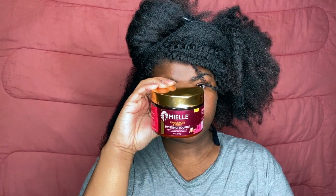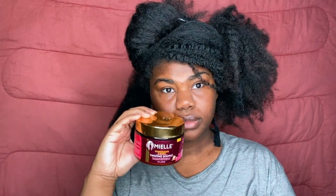And I am just going to start by spraying my hair with water because I want to moisturize it, and when my hair is damp, it's easier to manage and part and finger through. So yeah, I'm going to do that, and then I'm going to go in with my Mielle Organics Pomegranate and Honey Twisting Custard, I think. Yeah, I'm just using that to moisturize my hair. Y'all already know how I feel about this product. I like it.